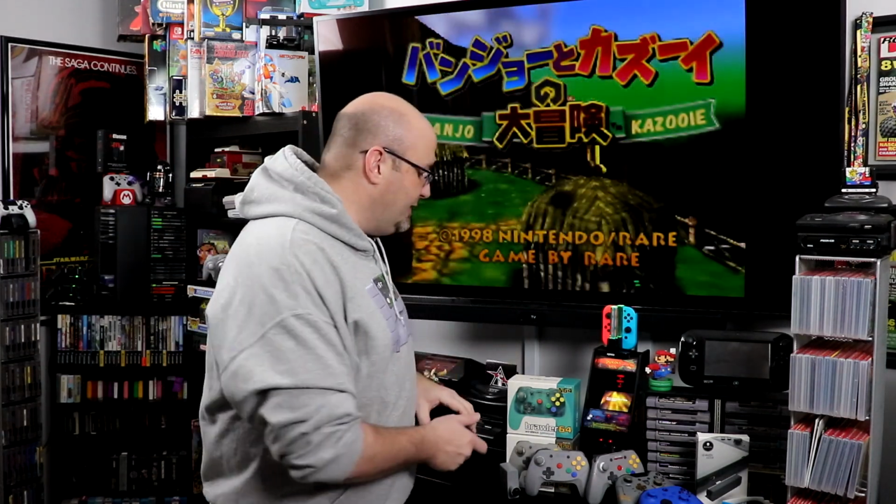Now, one thing too on the dongles, I will say, unlike some of the other wireless N64 controllers out there, the Admiral most notably, this does not have the ability to transfer your saves via SD card slot or via micro or USB-C. This is just a memory card dongle adapter thing. And again, like I mentioned, it doesn't work with the transfer pack either. And you wouldn't want it to work with the rumble pack because this would just shake your entire system.